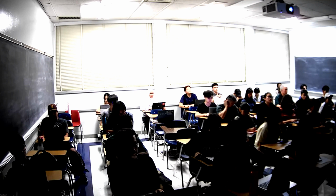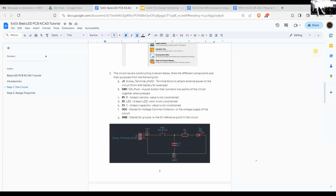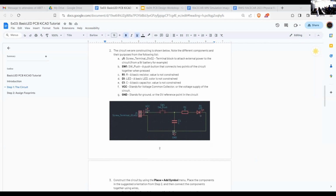So this is my fourth time doing this type of workshop, and this time we're going to be doing a very simple circuit. If you have any electrical expertise, you'll probably recognize what this is. This is basically just a simple circuit that powers an LED and has a capacitor, right? We want to simplify the circuit construction part of this PCB design so we can get to the later parts, because the most interesting parts are routing, DRC, and production. That's what we're going to focus on. If you have more complicated projects, like building a robot, you might have more components, but the fundamentals we teach you today should still be the same.